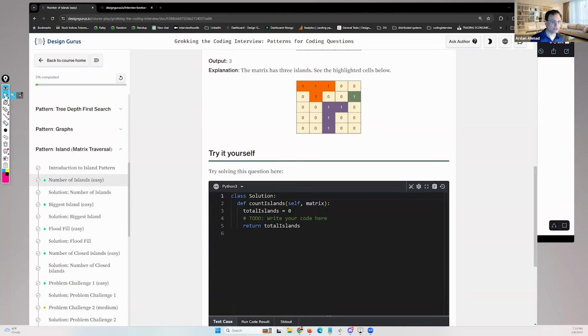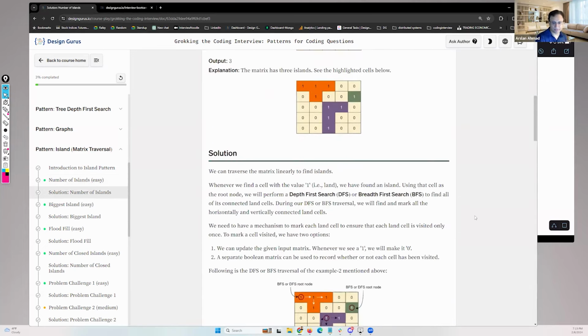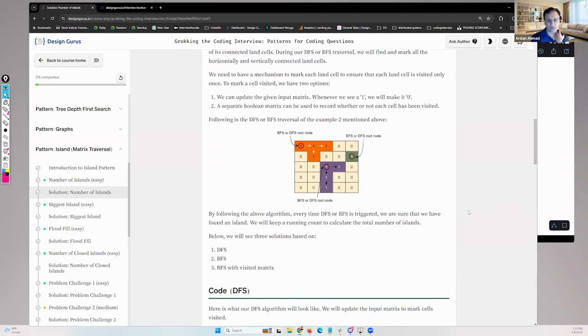So let's see the solution for this. As soon as we find a 1, we can start traversing the matrix. We can assume that this is the start of an island, count it as an island, and then traverse all the connected ones, either by BFS or DFS, and mark all those nodes as one island. So somehow we can mark them, like making these ones 0.